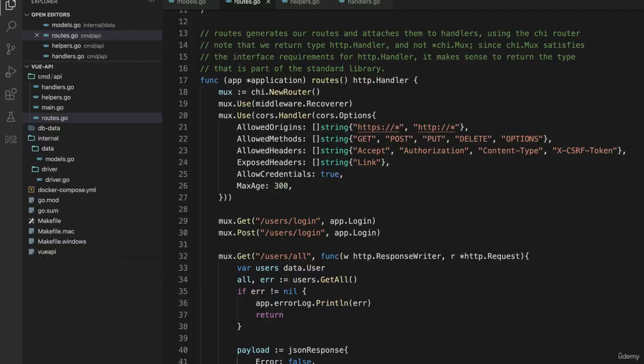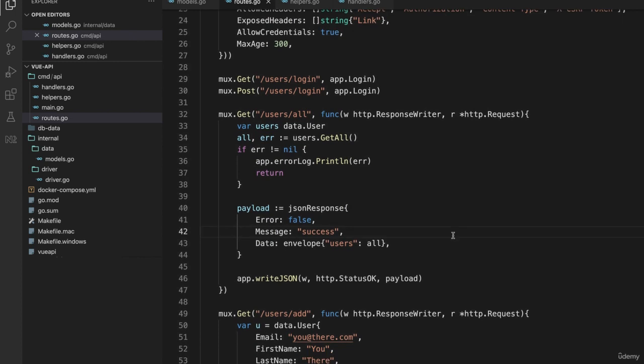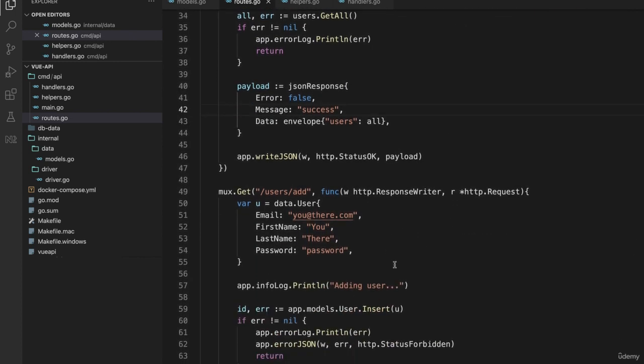Now, obviously, I could go back here and change all of these sample routes, or these test routes to do that, but these will be going away before too long, so there's no real need to do that. In any case, let's move on to the next section and begin connecting our front end to our back end and actually authenticating.